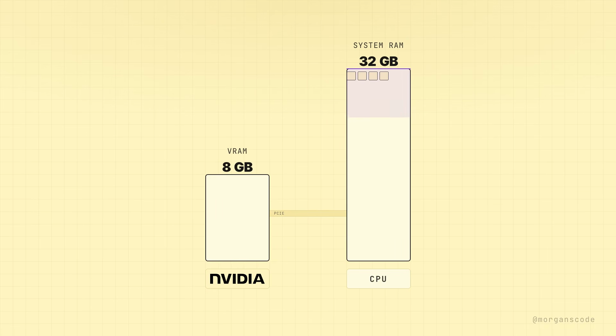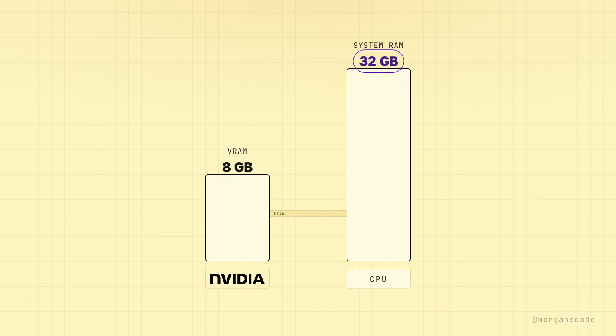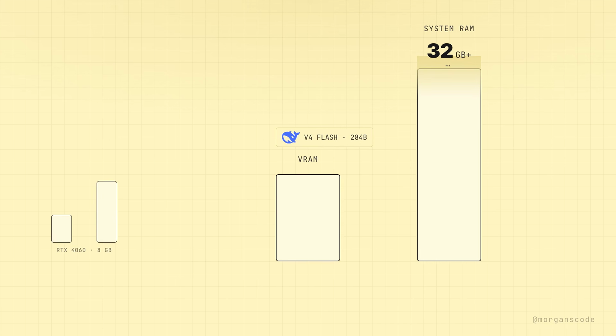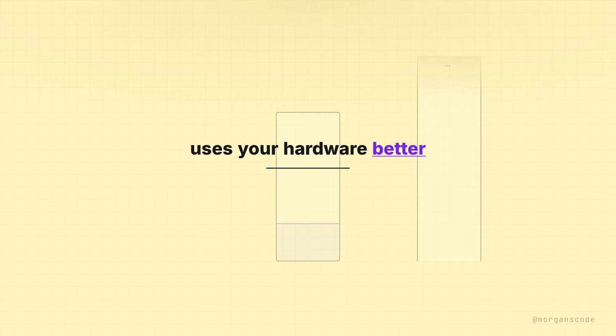You also need enough system RAM to hold the part of the model that does not fit in VRAM. An 8 GB GPU does not magically make a 35 billion parameter model occupy only 8 GB. The laptop in the paper also had 32 GB of system memory and used an official low-precision checkpoint. For a model as large as DeepSeek V4 Flash, the system requirements rise dramatically. A 32 GB GPU may do the active computation, but the complete checkpoint still needs much more memory elsewhere in the computer. So FreeToken uses the hardware you already have more efficiently. It does not remove the model's real storage and memory requirements.